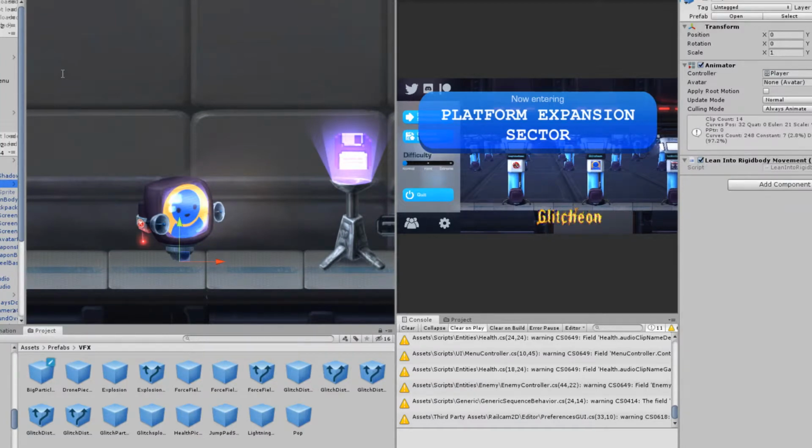So, max leaning angle. And that should be serialized as well, so we can change it in the inspector. Let's say a default of what looks good, maybe 12 degrees or something like that. I have to figure out whether that's okay or not, but for now that's the default value.